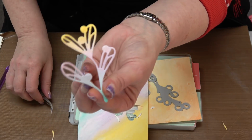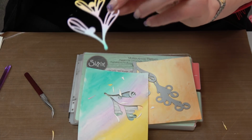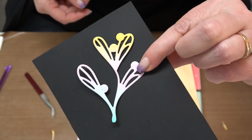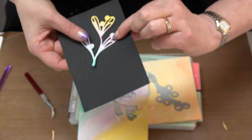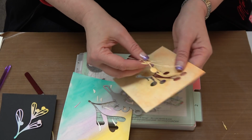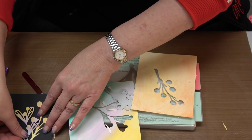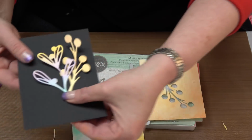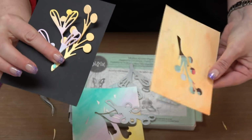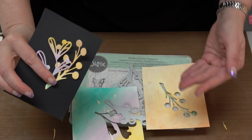Look at how pretty it is when you die cut using your watercolor paper. Actually, this can be done on 100 pound too. Look at how pretty that is. Very happy, very springy. But I've also got this one over here. Again, very easy to do. So you can make your own colors, which is really, really nice and really affordable.